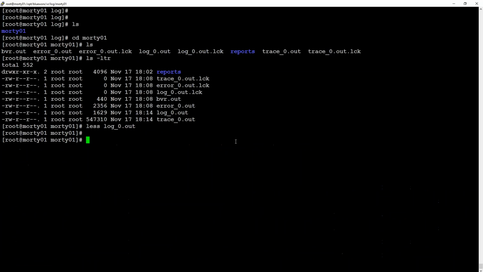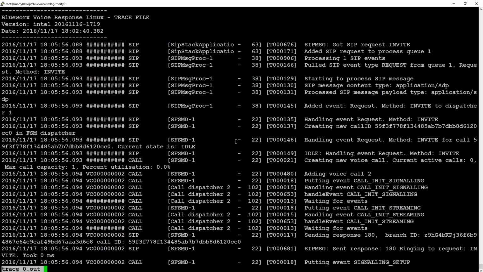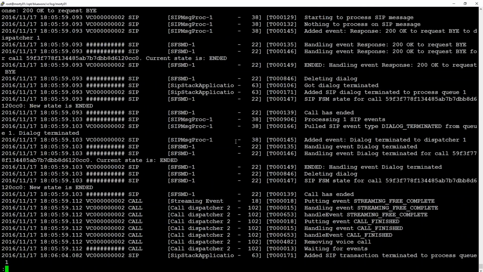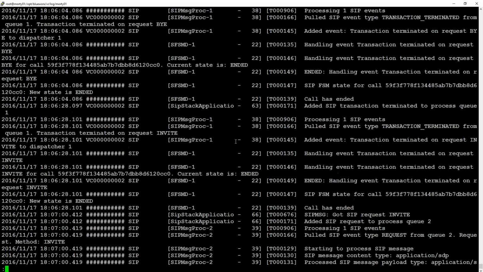A lot of the time these would be just combined into one file itself, but we've separated them out for the application developers to have a better view of what their application might be displaying. The trace itself, since we've enabled sip and call, gives us much bigger detail. This usually wouldn't be needed by an application developer. This would be, as Rich mentioned in his slides, something really used to determine a system error.